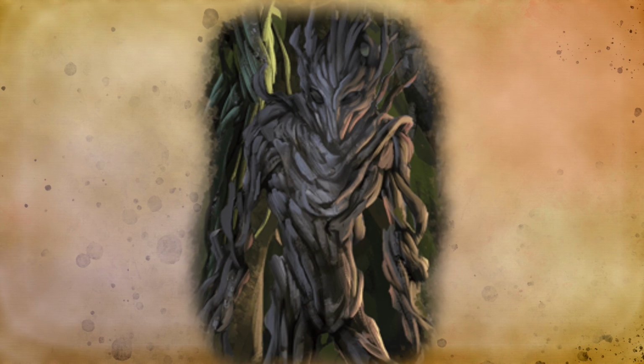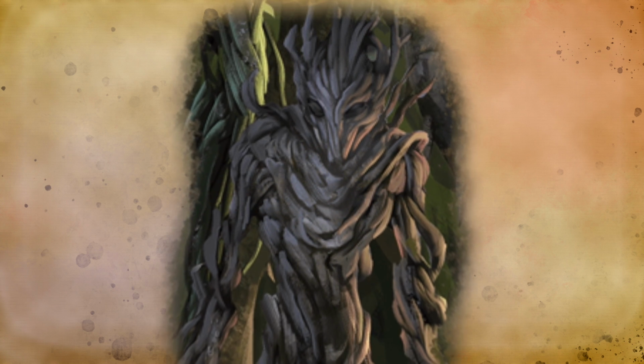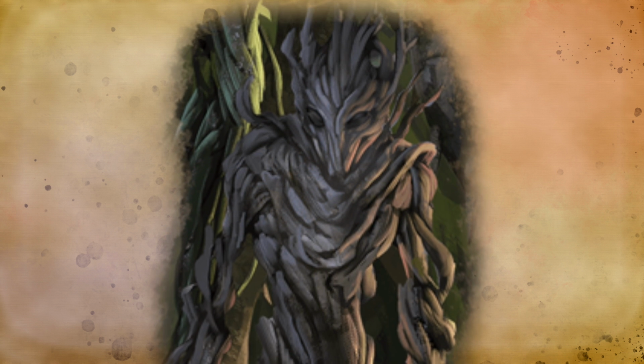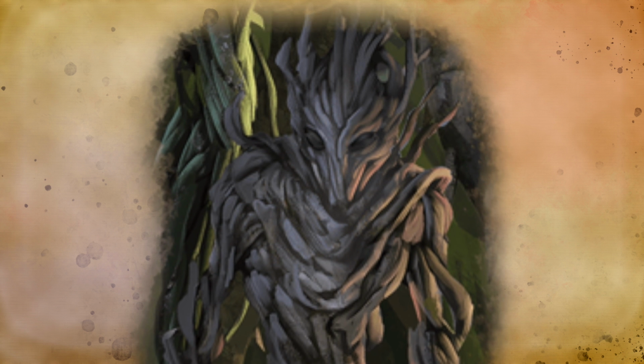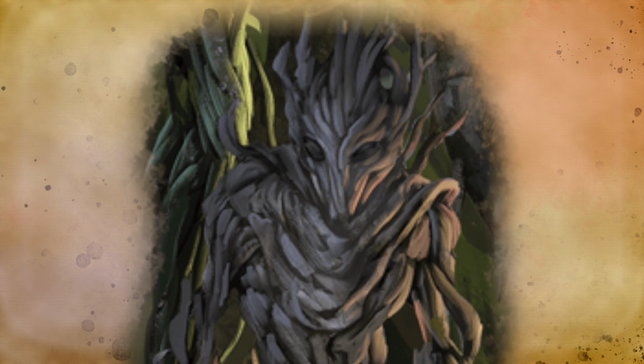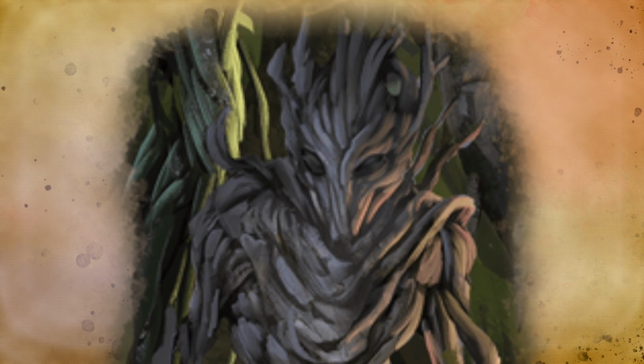These creatures are animated vines, twigs, and plant-like creatures that usually come to life when there is something discordant in nature, or when nature is trying to fight back against encroaching civilization. And they are the perfect minions for a circle of druids that might be at odds with the forces of civilization or might have gone mad.